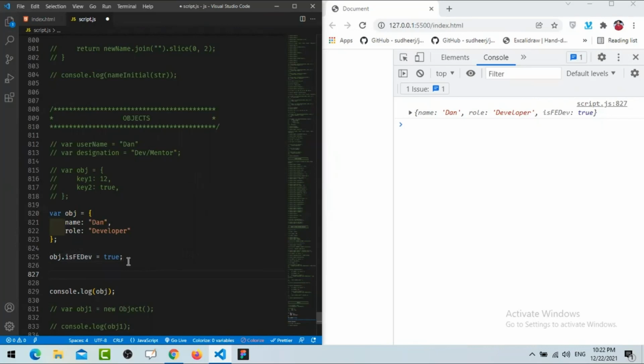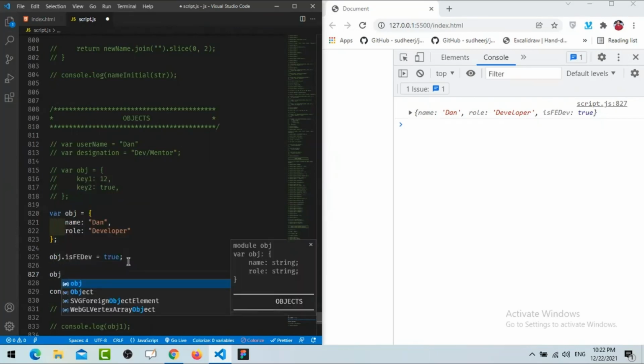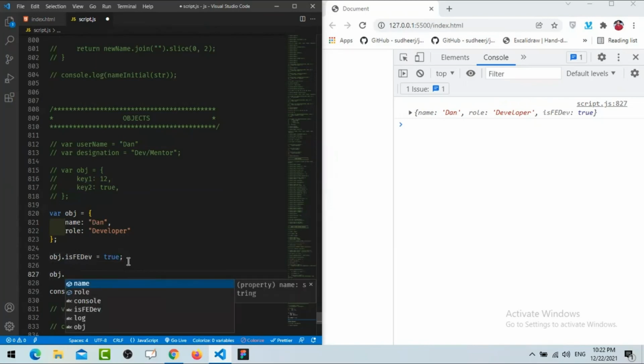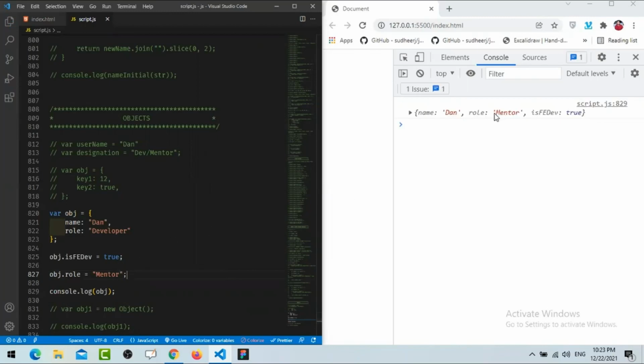What you have to do is simply mention the name of the object, like if you have multiple objects. So obj dot role is equal to, it is developer, so I'm going to assign here mentor. We'll save this one and see here, this got updated.